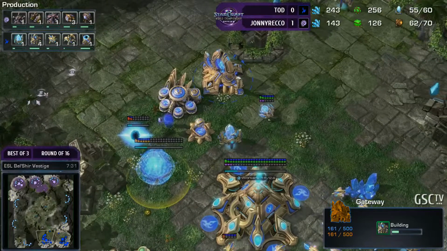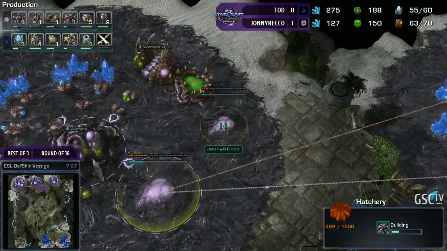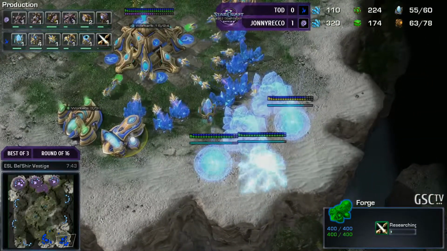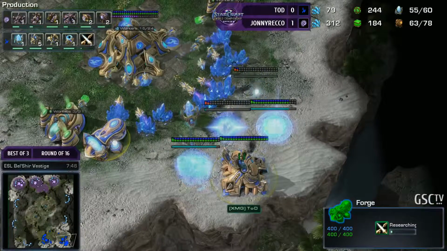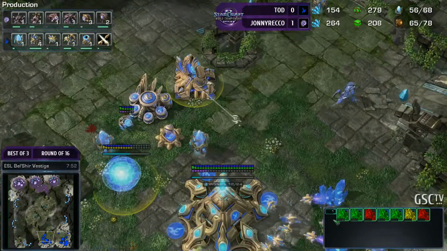So will JonnyREcco identify this? In terms of what he's seen so far, it is nothing. He knows that there's a wall off there and that there's a Nexus down. He hasn't seen anything else big. A fifth gateway now being added in as well here. This is just going to help. 5 gateways now in production. My goodness, ToD, he is going completely all in here.